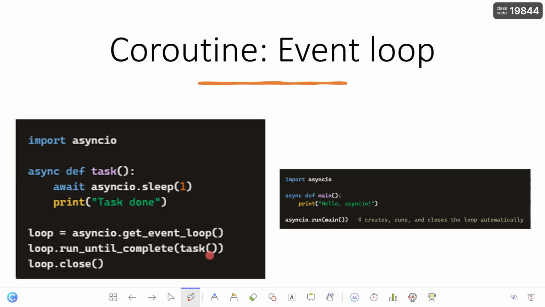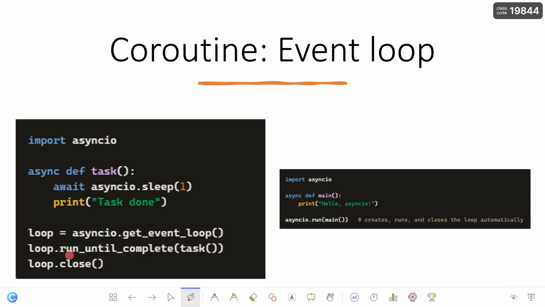When you call task, since it is a coroutine, it will not directly run the instructions inside it. Calling a coroutine like this will actually return a coroutine object. So this task call returns a coroutine object, which becomes the argument to the run_until_complete method of the event loop object.